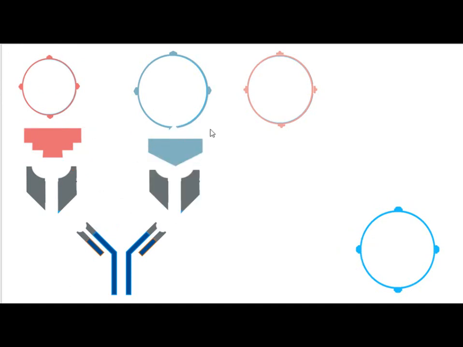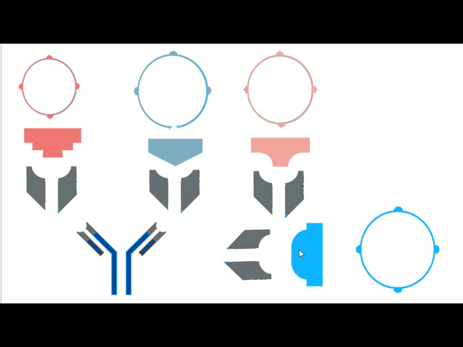It will check this cell. Again, when you look at this antigen over here, it doesn't fit. It doesn't bind to this one. It keeps moving to the next one. If you look at the antigen of this cell, the antigen does not properly fit. And it's going to keep moving. When it checks this one, this antigen perfectly matches the antibody.